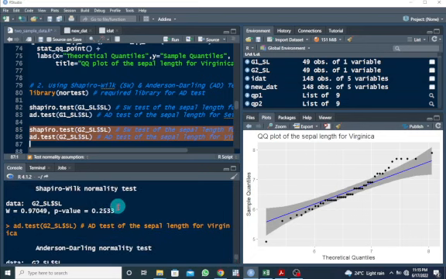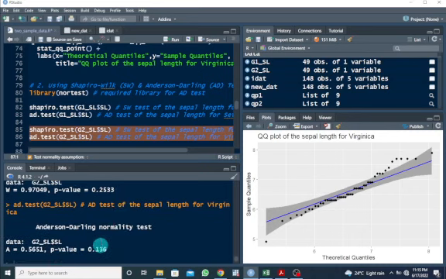This is the p-value from the Shapiro-Wilk test, and this is the p-value from the Anderson-Darling test. You can see that these p-values are greater than the alpha level at 1% or 5%, so we are going to fail to reject the null hypothesis and conclude that the distribution of the sepal length for Virginica is normally distributed.